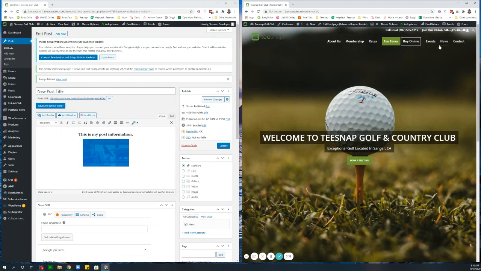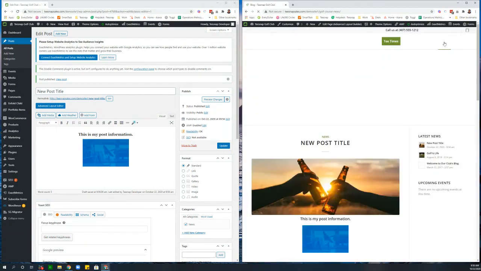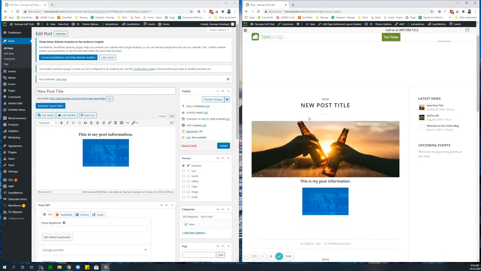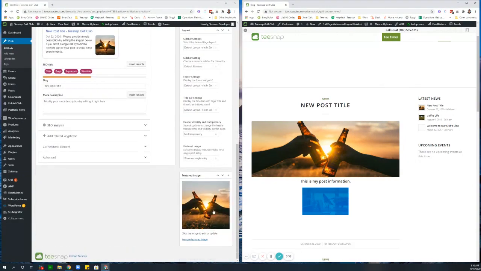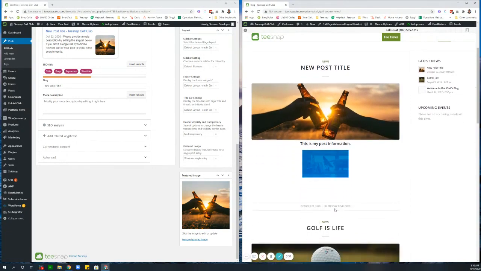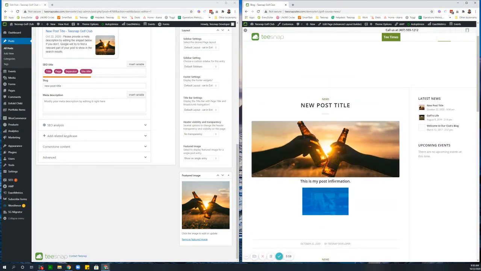However, all websites would have a link to the actual news section. And when you get there, you can see there's my new post. So I want to show you this. So it put my featured image. Again, I'm on the back end. My featured image is here at the top. And then in my information, I had this other image that it put at the bottom.